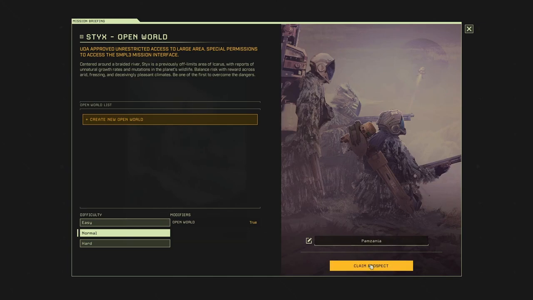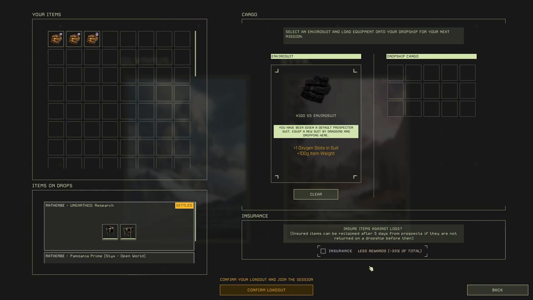Xenia. Claim that asset. And then, although I do have some environmental suits, because I've played previously, I'm not going to use any of those. I'm going to do a new run. So anyone following and wanting to start from the same time, a kind of tutorial vibe, can do that too.